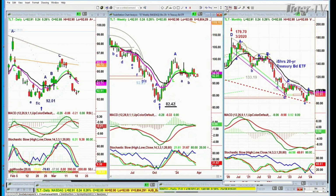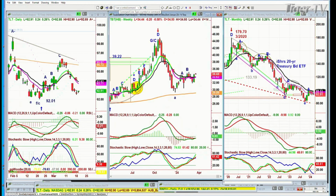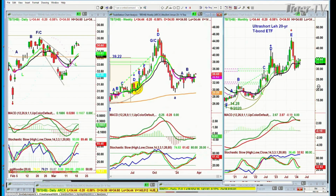Certainly, if you're looking at the TBT, where did I type that wrong place? I'll type TBT. Let's do it here. TBT. Look at this, TBT. That is the yields themselves. This is the exact opposite. So the yields go from the 45 area down to the 29, bounce up to 34, 44. And here's the same thing. You had a huge move down. This is a weekly chart. Now you're having a bit of a breather to the upside.